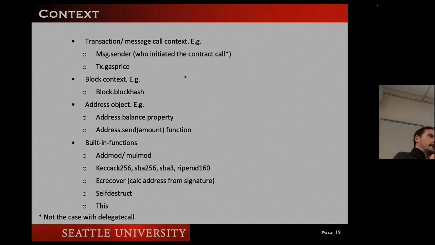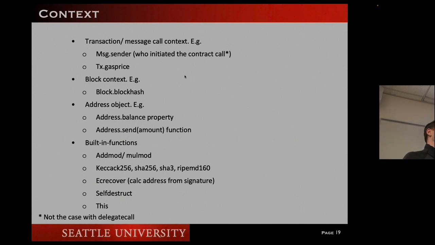Now, one thing, again, to remind you of is these variables can seem like a source of entropy, like a source of randomness, like the block hash, right? You could just say, hey, I'm going to take the last X bytes, and that's my random seed variable.